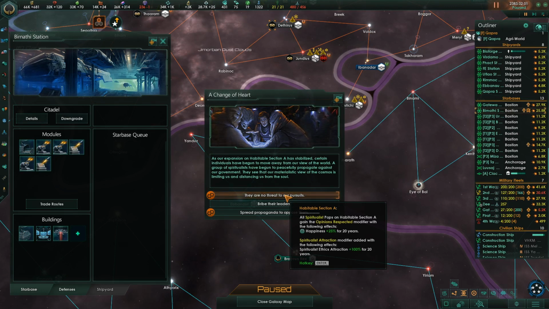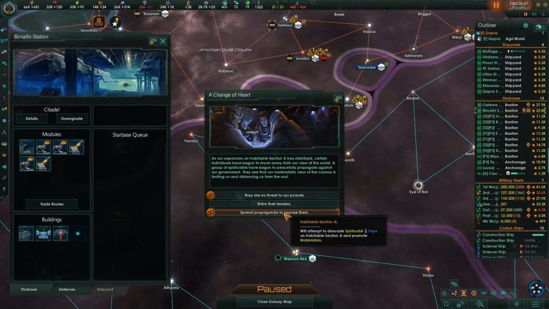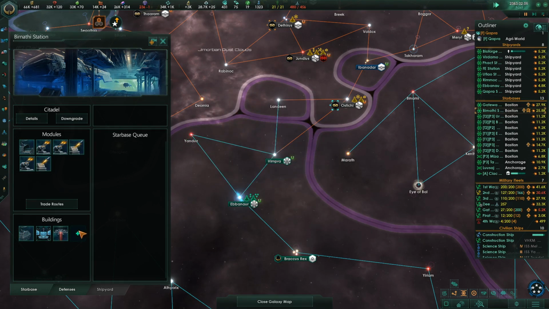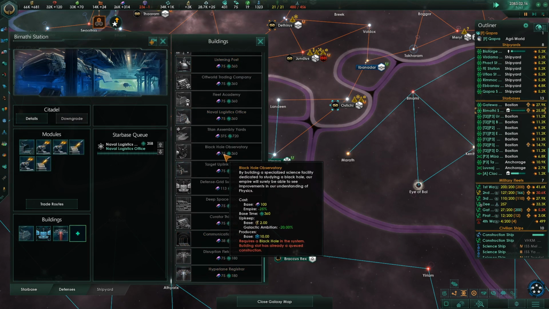All spiritualist pops on habitable Section A gain the opinions respected modifier with the following effects. Happiness for 25 years. Spiritualist attraction modifier added with the following effects. Spiritual ethics attraction 120. Ooh, bribe their leaders. No pops convert to a new ethic, and it only costs us a little bit of energy and minerals. Spread propaganda to oppose them. We'll attempt to dissuade spiritual pops on habitable Section A and promote materialism. I'm going to bribe their leaders. Okay, let's see. Oh, naval logistics office. That's why you put that on there.